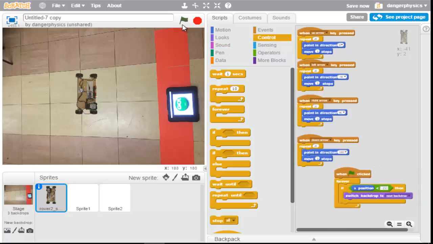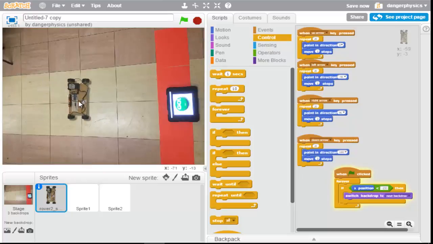Deadly. So now I have to make sure that I click here. So this loop is now running forever. It just keeps checking if the X position is this, ready to switch to the next backdrop. So let's see if it works. I'm going to move over here, keep moving. When the X position gets below minus 233, oh my god.